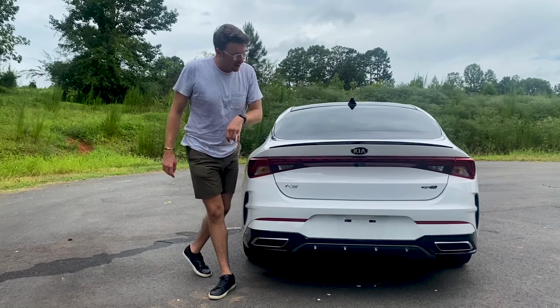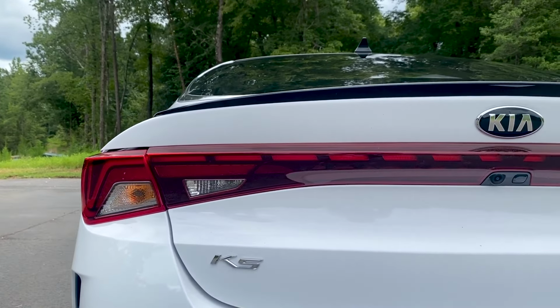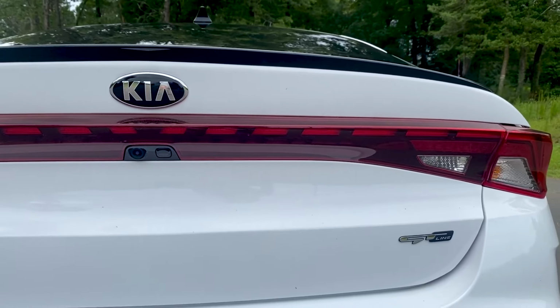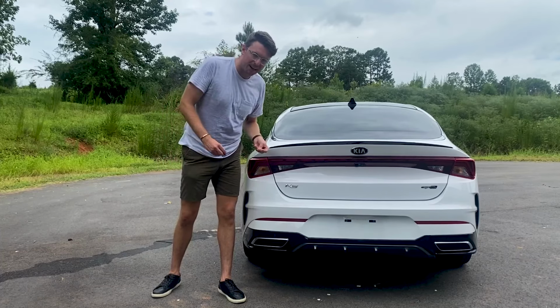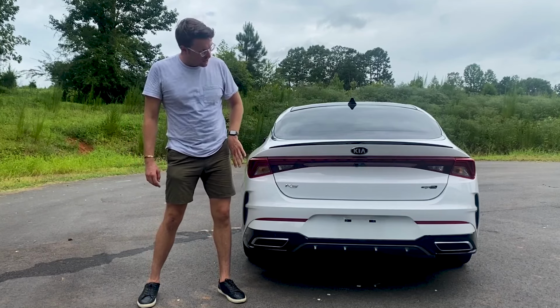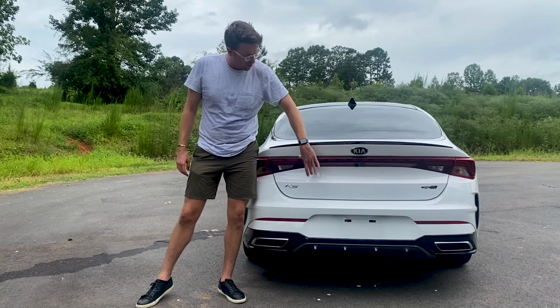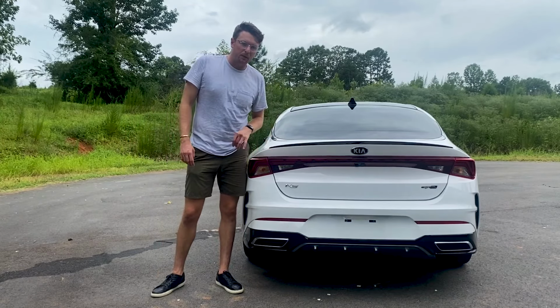You know, there's no surprise there. But the only difference with this light bar is that these lights are actually segmented to kind of give it a more unique look, I guess, to the standard light bar. That is the literal standard in the industry right now. But I don't think I give this back end enough credit as I should, because they do kind of make this an oval shape right here, kind of complement the back. But I do think that the back end looks a lot better with the lights on.